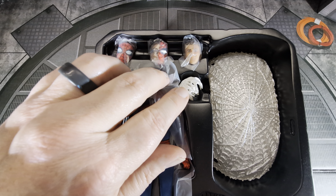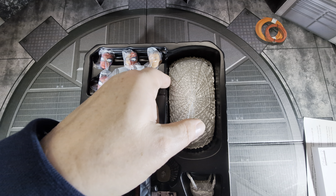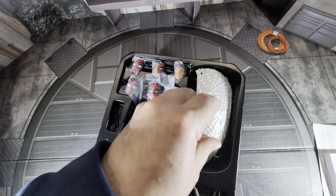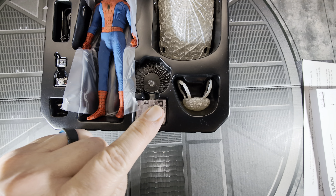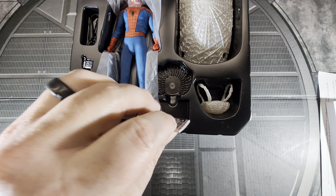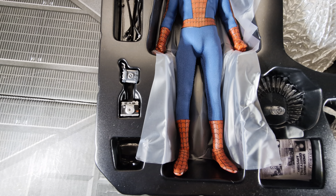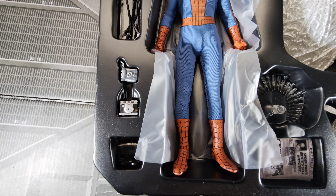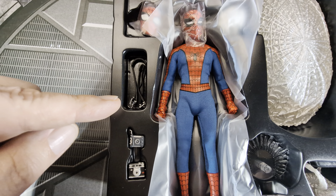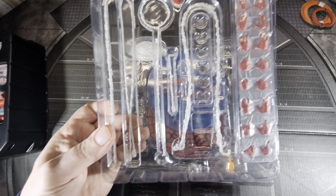There's also a webbing piece that goes over a figure's face — like he's webbed them. Here's the parachute, which is pretty big, made of plastic, a little pliable. He also comes with a web backpack, the Spider Sense effect piece, a newspaper made of plastic that doesn't open, and the camera. There's what I think is the Spider Tracer with little spider bots — the top one being the tracer — plus extra straps for the camera. The second layer is pretty much all his webs and hands.